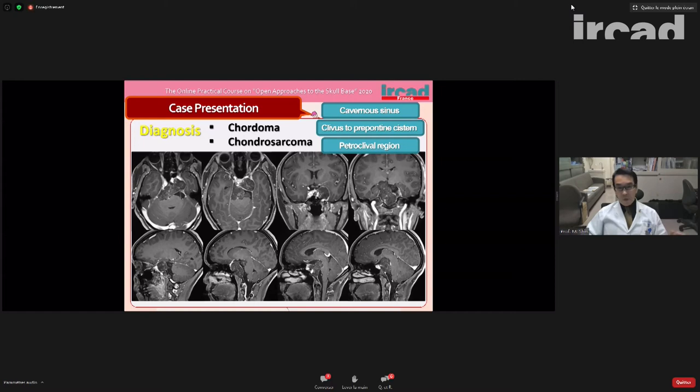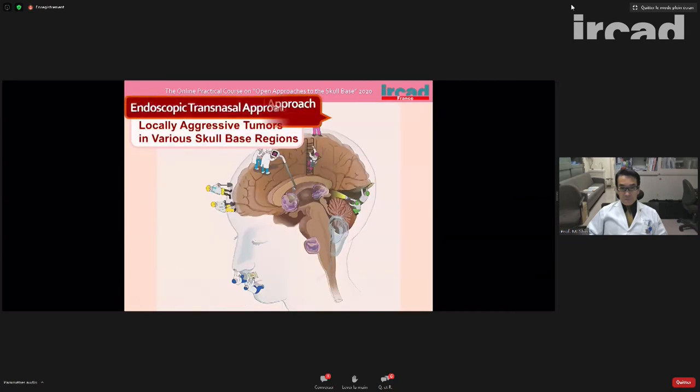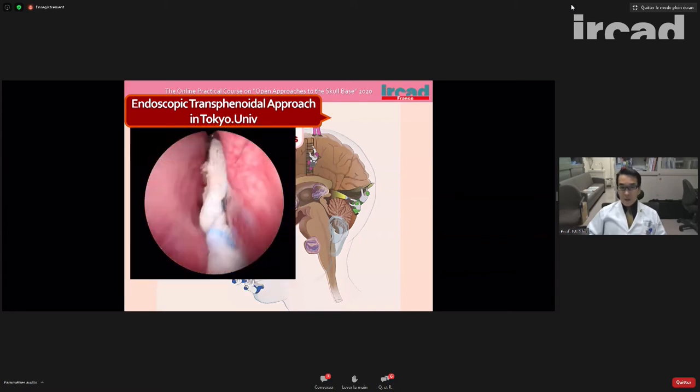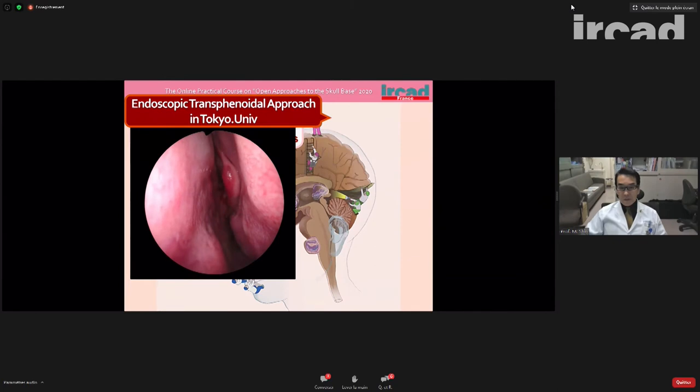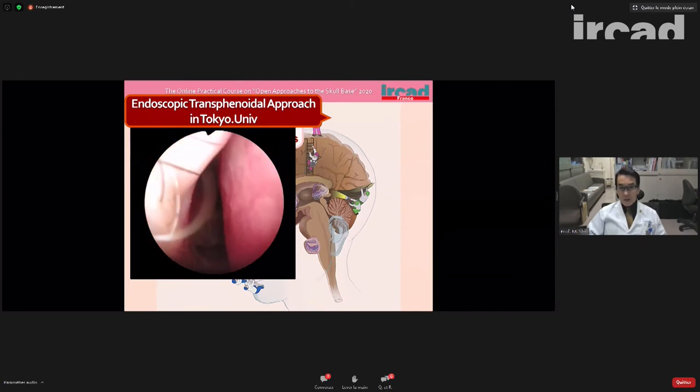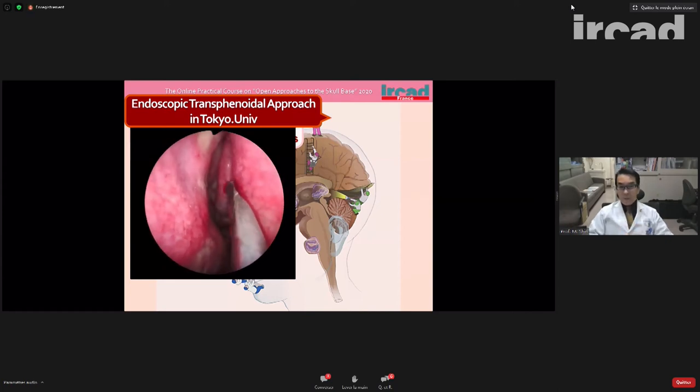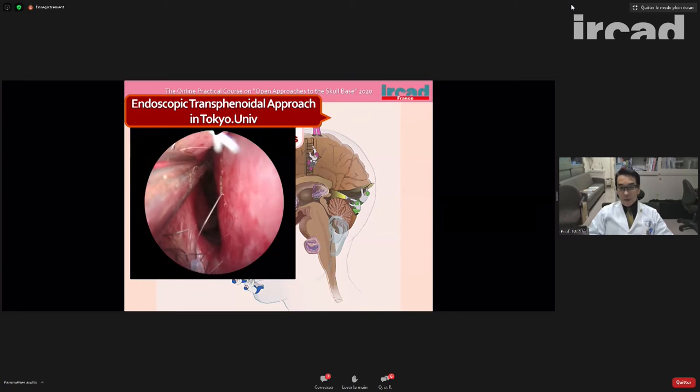But in which way? Is the endoscopic transnasal approach feasible or not? So first of all, I will introduce our approach method. This is our endoscopic transnasal approach. We usually use the nasal speculum, and we put the nasal speculum in each nostril.